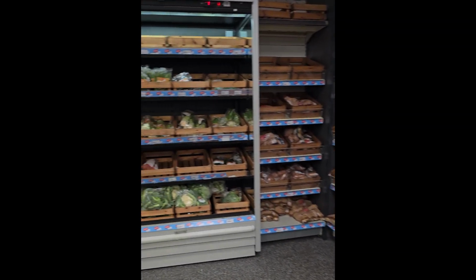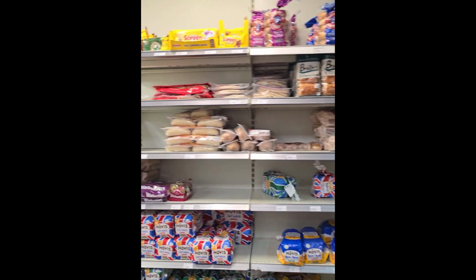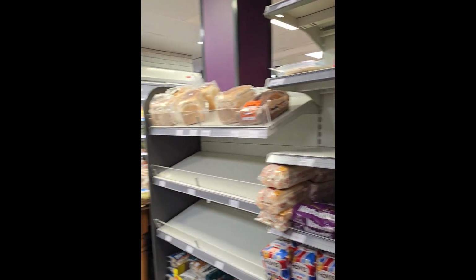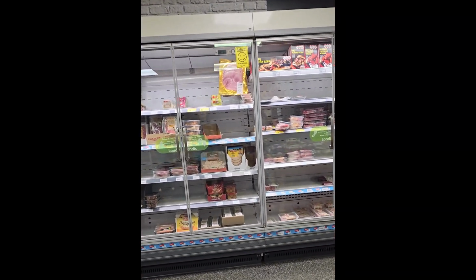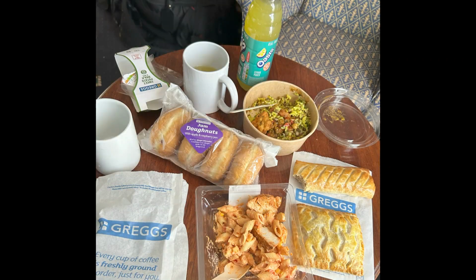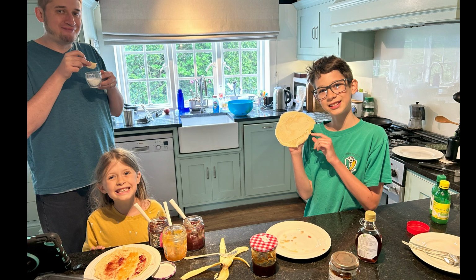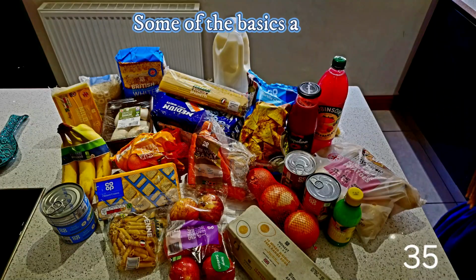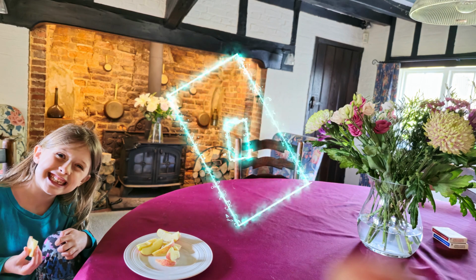At our first house sit, the kids wanted to learn budgeting and meal planning. So we made a budget of $12, and we wanted some extra chips, so we ended up getting 13. And then we made meals off of that for the week. We also had a comparison to the grocery store, where we went and picked up $13 worth of prepared food that we had one meal out of. The kids were so excited to see how far their food could go, and they made lots of yummy soups, dumplings, crepes, all the simple basic foods that you needed were also some of the cheapest ways to go.